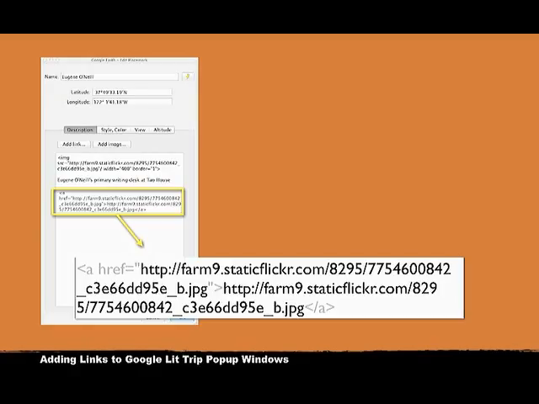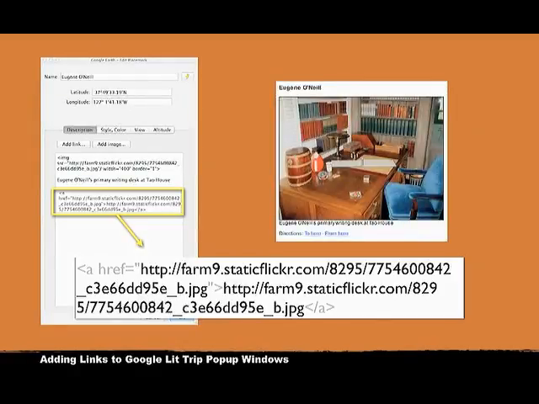The code for links has one more element than the code for embedding images. Here, the first gray text says, I want to create a link that goes to a web page. The text highlighted in green says, here's the address of the specific web page that the link will go to. The very short gray text following the web address says, that's the end of the address. And finally, the blue text says, show this text in the pop-up window so people have something to click to make the link work. If you look closely, you'll see that the green text and the blue text are identical.